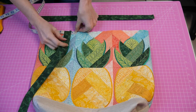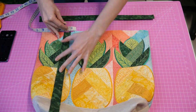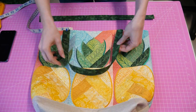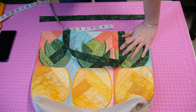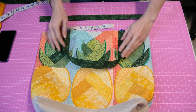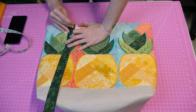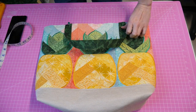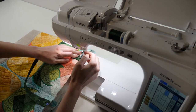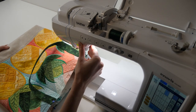We will now attach one strap to the front of the bag, placing the two ends of the strap 1 inch out from the two middle seams. Pin in place. Repeat this same process to attach the second strap to the back of the bag. We also chose to stay stitch these straps in place. This is completely optional, but also recommended.